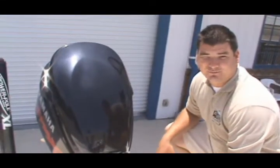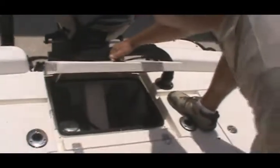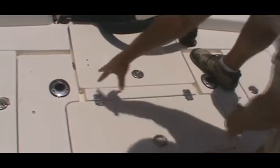Now we're up here on the deck of this 22-foot Shearwater. There's a nice fishing platform back here, tons of hatches. This hatch gets you into your bilge — nice big access into everything back there. Fresh water system with the fresh water fill back there. Nice big catch and release well, and another live well. It's amazing how many live wells they put in this boat.